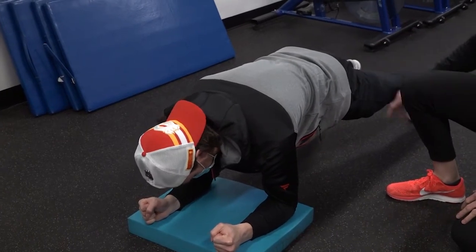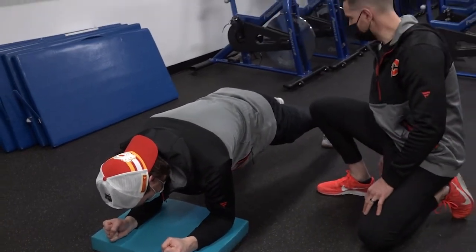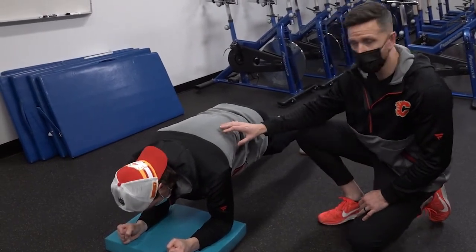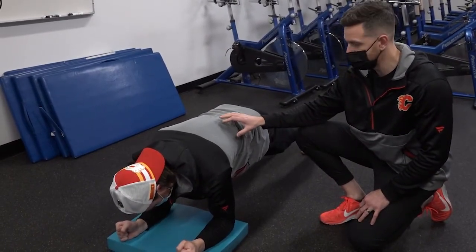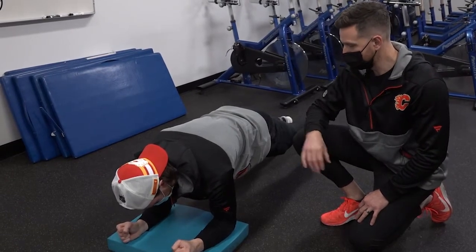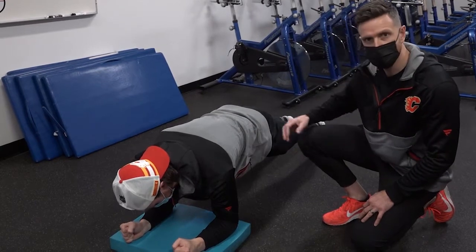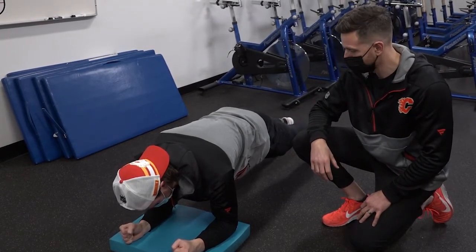Again, he's going to fire his glutes as hard as he can and maybe bring his feet a little bit closer together to make that easier to do. He's going to hold this for about 30 seconds to a minute, depending on skill level, and that's basically it, just hold as nice a straight line as he can from his head to his heels.